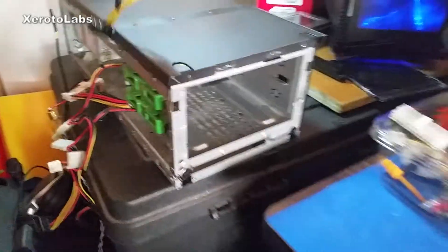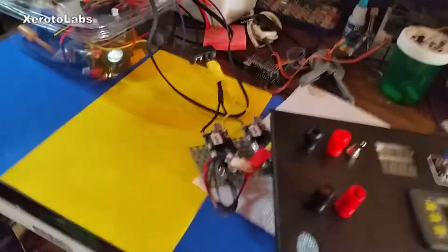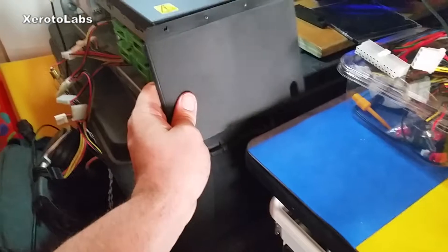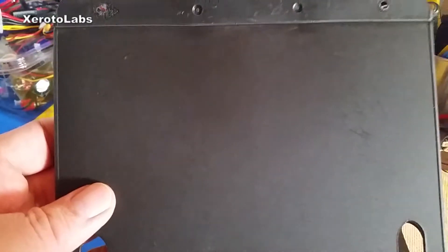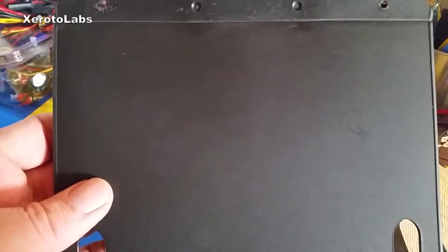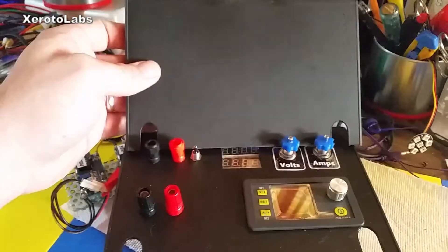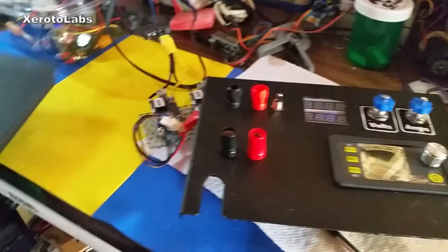This lovely vinyl faceplate was supposed to just bolt on where the blank that I made was, so it would just go on the front there. What I'm going to have to do is recut the openings into this. Not a big thing, but it's a bit of a screw up.